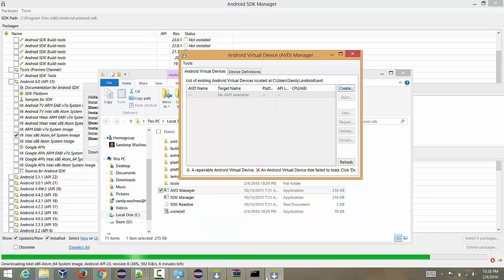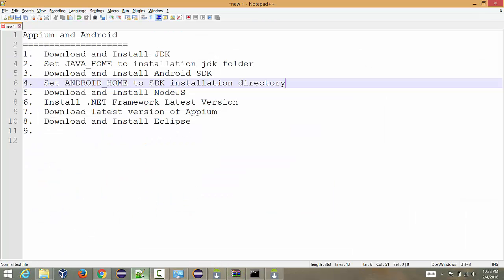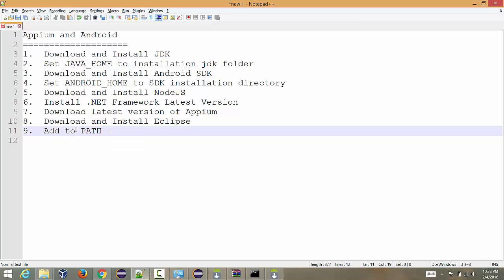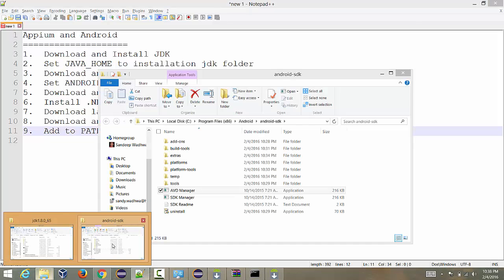Now while this is still continuing, there are two more steps that we skipped doing. So we should add to path. Two things we have to add to path, which is Android home, and inside that Android home there are two folders.